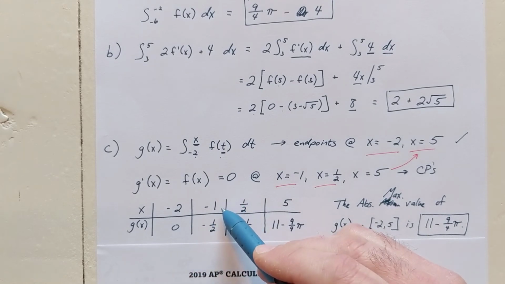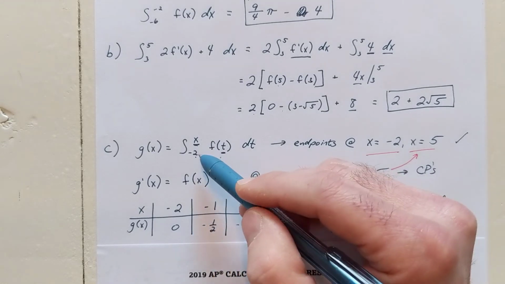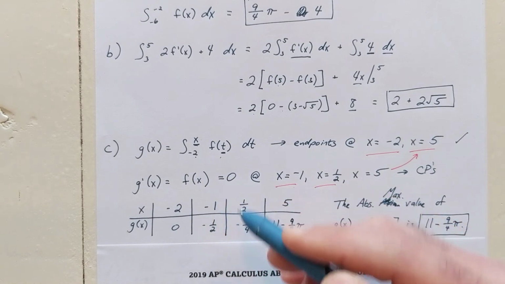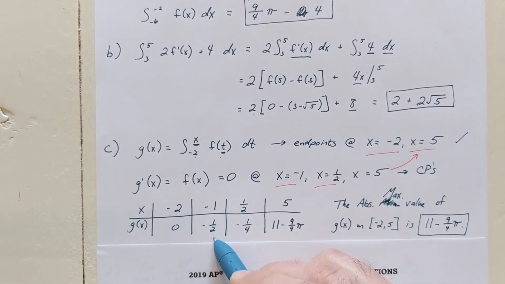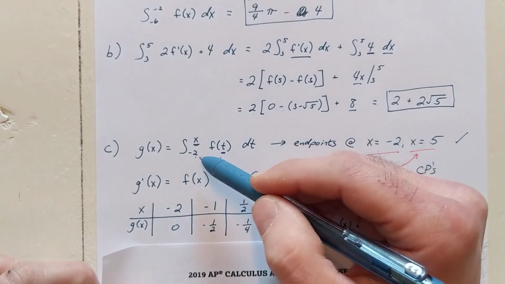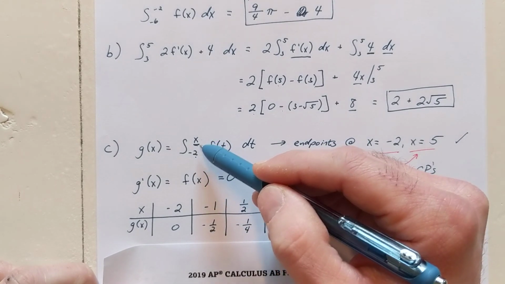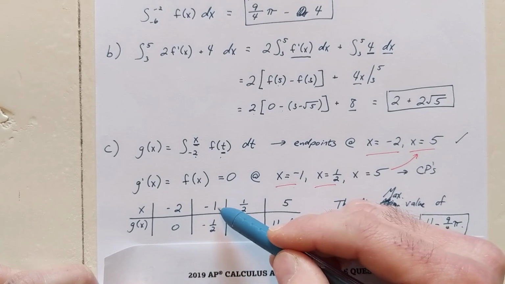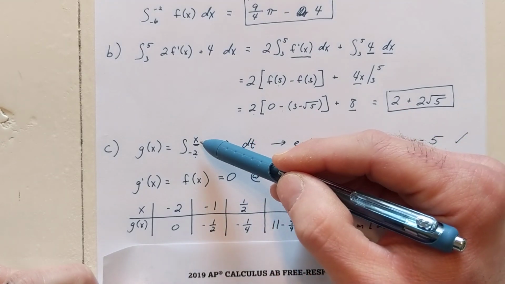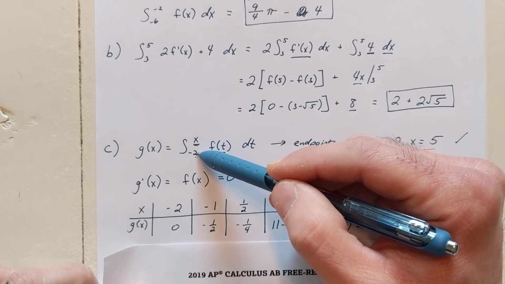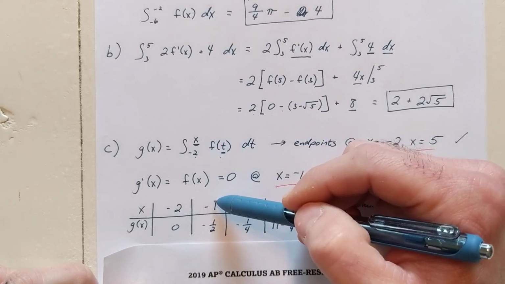The second one here was maybe a little bit tricky. We were doing an integral here starting at -2 and ending here at -1. And I think I might have made a mistake in this one right here. Let's talk about why. The thing I'm always concerned about on a problem like this is, are the limits of integration ever going to be backwards? And when I did this a few minutes ago, I think that I was thinking that they were, but now that I look at it again, they're not. -2 on the bottom is clearly less than the -1 on top.